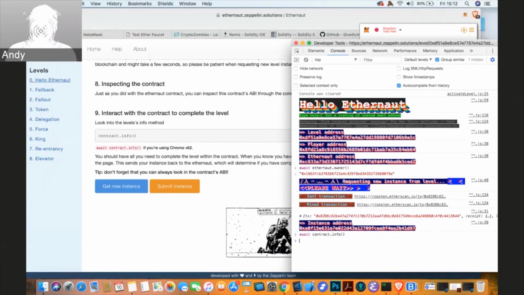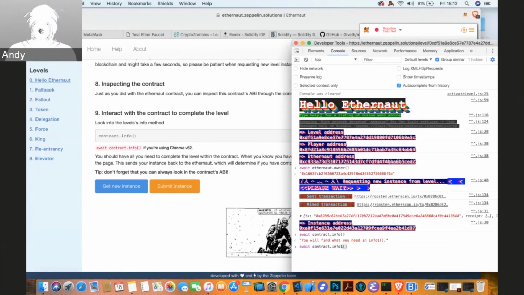and essentially what we're calling here, in .info, is just a public variable that's been declared, and clearly in this case a string. And what it returns to us is: you'll find what you need in info1, which is clearly another function that we need to call. That's made available by the smart contract. So when you declare public variables in Solidity, it's pretty neat. It goes and makes automatic getter methods for you, which is why we can just directly call info or info1 in this case.